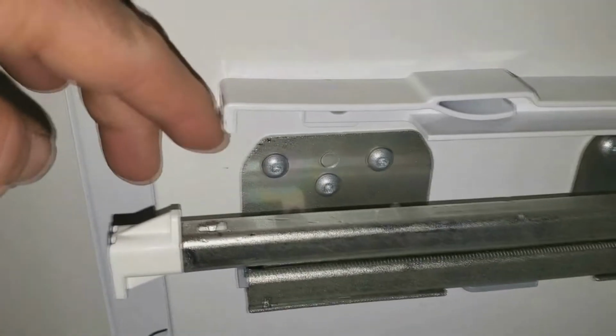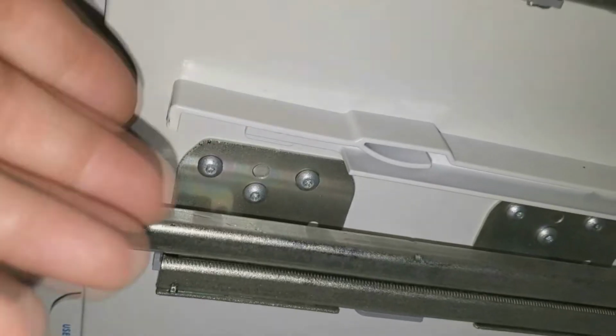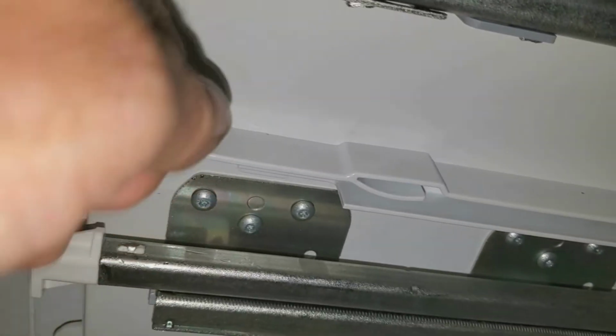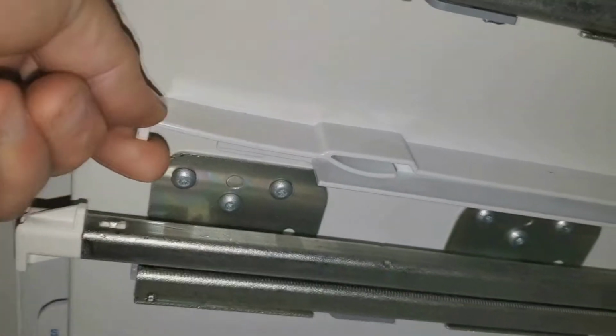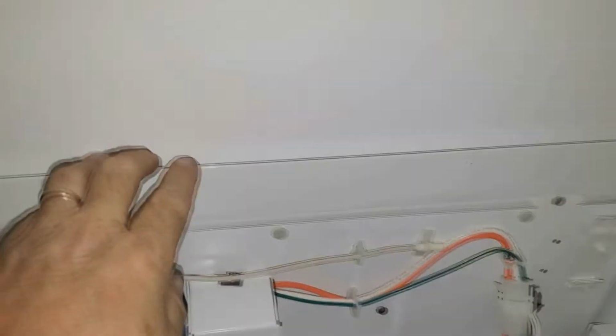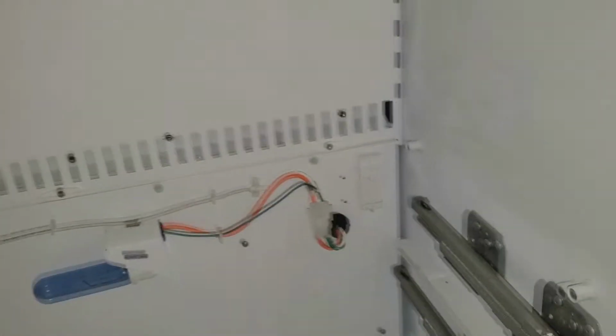You can see now without the shelf in here how this just overlaps the top of the shelf. This puts pressure on the shelf. So what I do is I carefully stick a flathead screwdriver in here and kind of just turn it a little bit, and because this is pretty rigid, the shelf will pop out, and you do the same thing on the other side. This right here, this diverter, now this lifts right up. You see these clips right here. There's 3 of them. There are notches on this, and it lifts up out of there pretty easily. And you set this to the side.